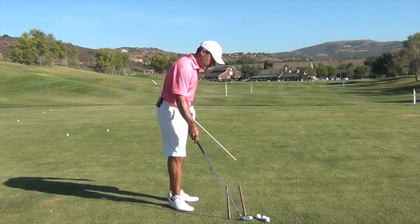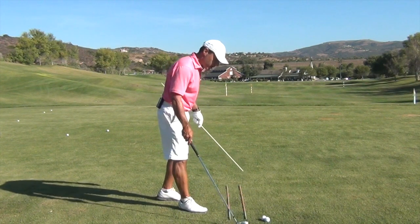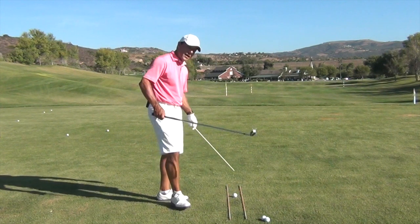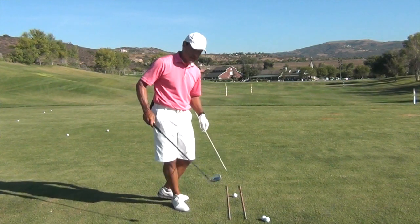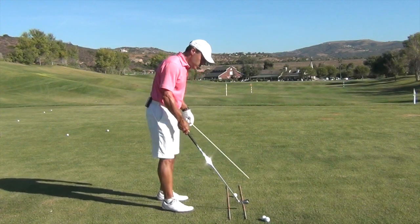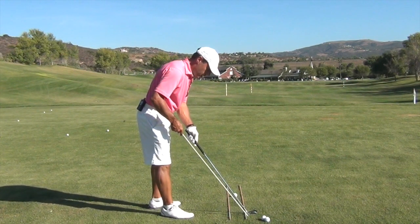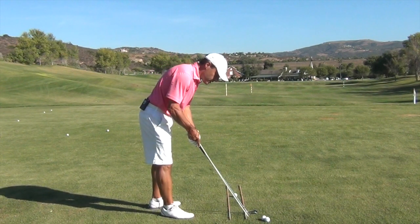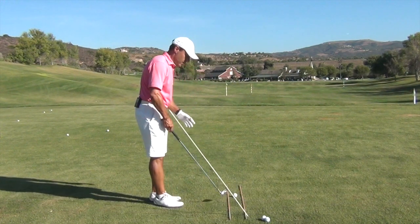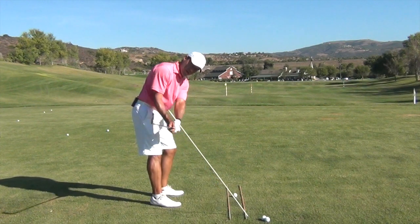I'm creating a channel here — you can take this channel, basically two aim sticks parallel to one another, and we're going to hit a golf ball within that channel. I want you to take a third aim stick with the golf club you want to use — in this case a 7-iron — and put that third aim stick in basically parallel to the shaft's lie angle. This condition is going to help me understand where to deliver the golf club on the way down.